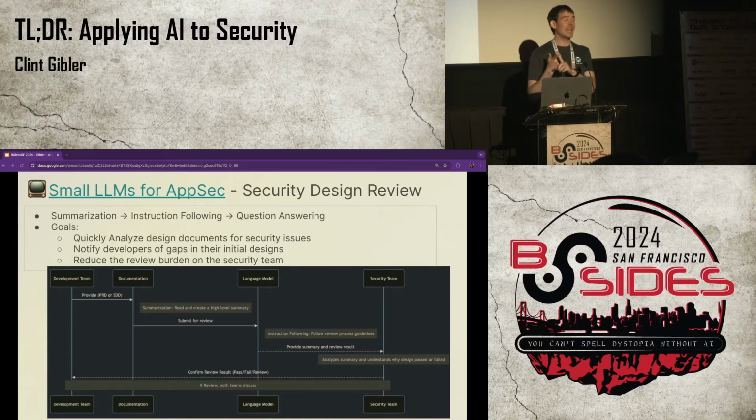Are you making authentication or authorization changes? Are you accessing this type of customer data? What sort of things are you doing? And you could imagine a model combining those two to then have an overall risk score that's like, oh, maybe you don't need to look at this, or a security team should look at this, but later.